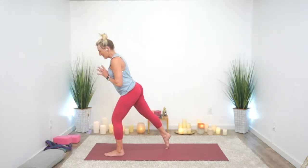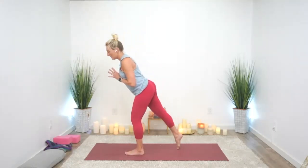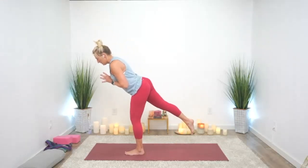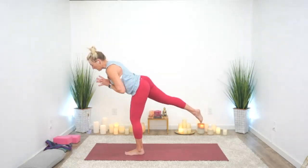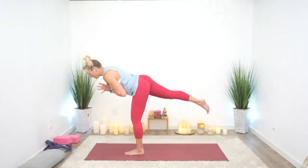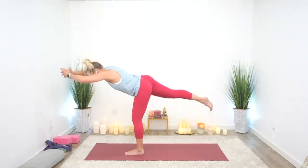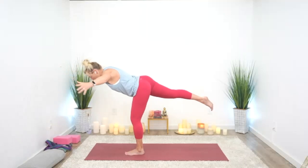Squeeze a block, press a band, wrinkle your mat, and when you're ready, come to your level of warrior. Really aware of the stability of this joint holding you here. Let your leg feel heavy, strong, and solid. And your torso feel light and spacious and airy and free. Arms wherever you want them.